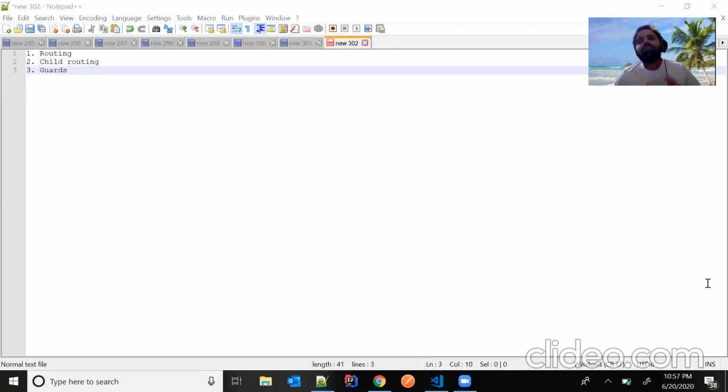Inside a routing, or inside any page, you can have sub-routing modules as well. Say you're inside your address page. That is your main routing. When you click on address, you get to an address page. But say you want to have further routing, for example the postcode. So there might be sub-routing as well under a main routing part. I'm just giving you a brief about what we are going to discuss today.